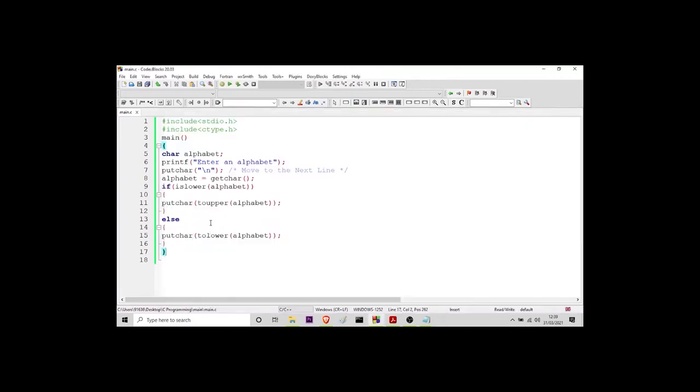So this is about this code, where you can read a character from the user and convert it to uppercase or lowercase depending on the type of input given by the user, with the help of this putchar function followed by toupper or tolower, and you have to check it using the islower function.